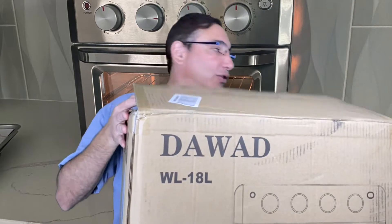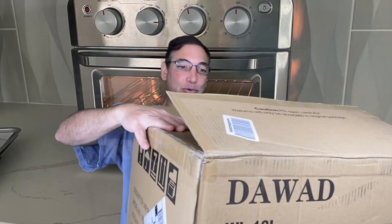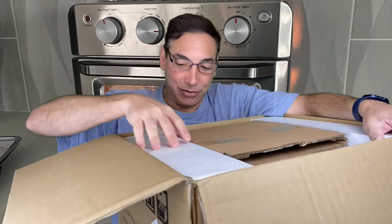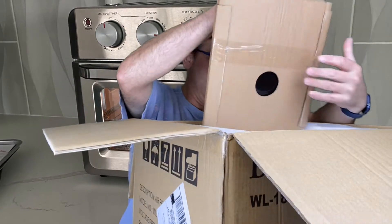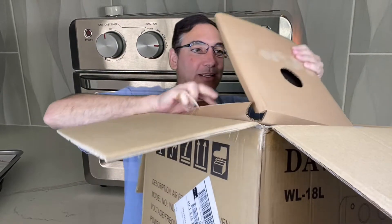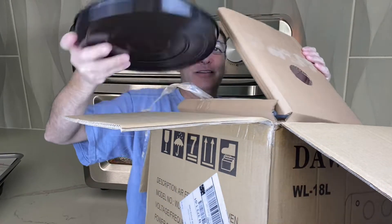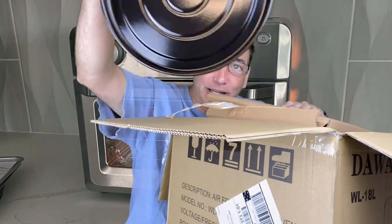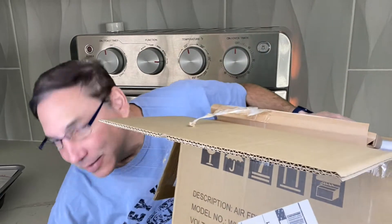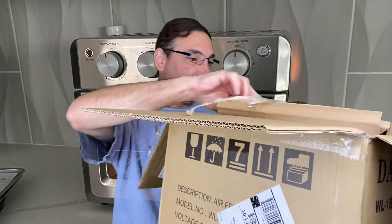Let's open this up. I'm not sure how I'm going to be able to do this because it's on my lap, but we're opening it up together. Let's see what it looks like here. So this is a little dish — I guess you can make some pizzas or something in there. It's got like a little dish. That's that piece. I'm going to stick some pieces here on the floor as I go.